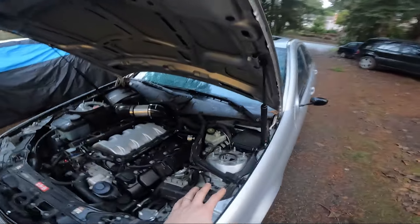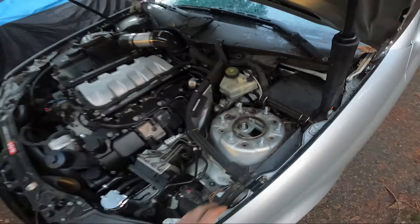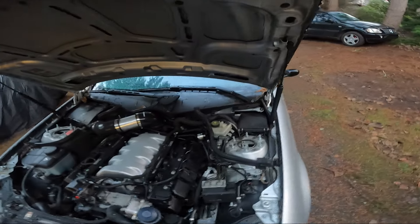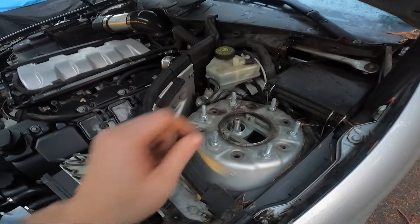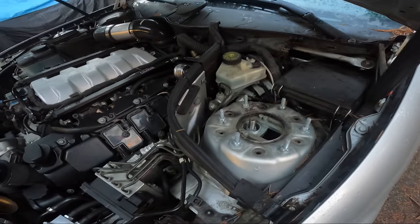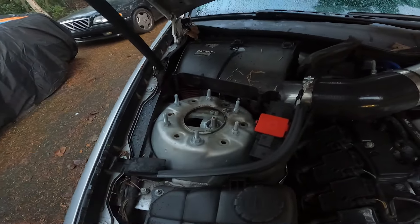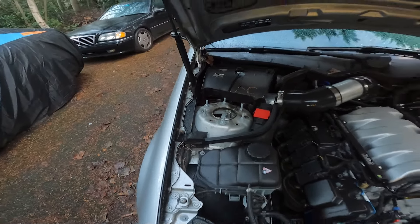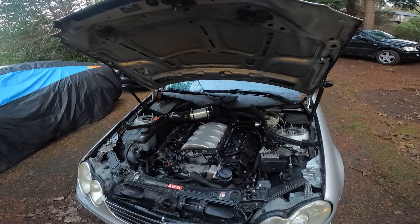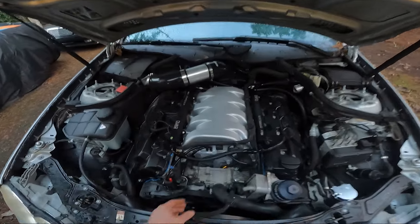Just tightened up my suspension. A few of these were already pretty tight but I tightened them down good. The big 21mm nuts holding down the actual strut - this side felt a little bit loose, this side maybe a little bit as well. So I cranked everything down and got it all reset. The camber bolts did not move at all and are still super solid. What I need to do next is go in here, clean everything up, and give this thing a coat of paint. None of it's rusted, but it's just grimy from dirt. I'll wire brush, scuff it up, and spray it with some paint to prevent any corrosion in the future.